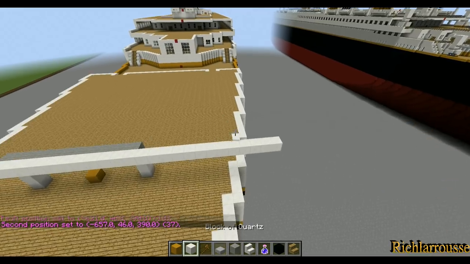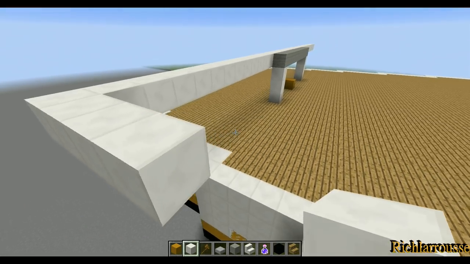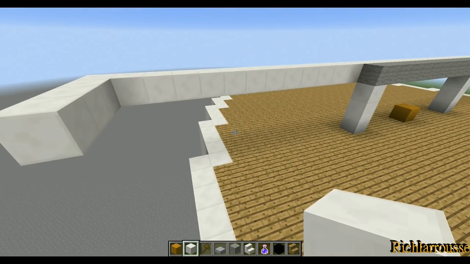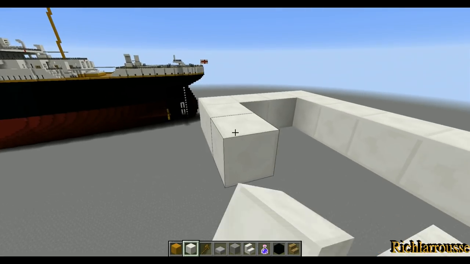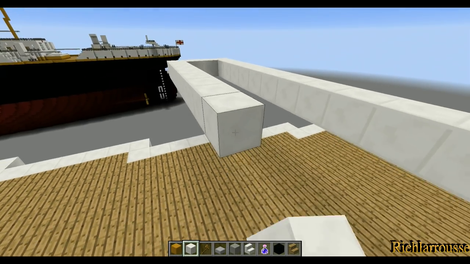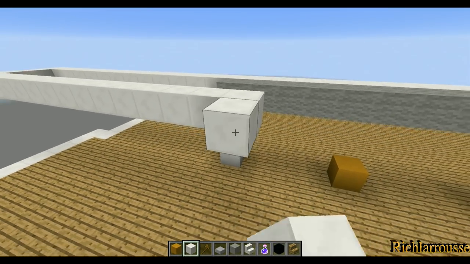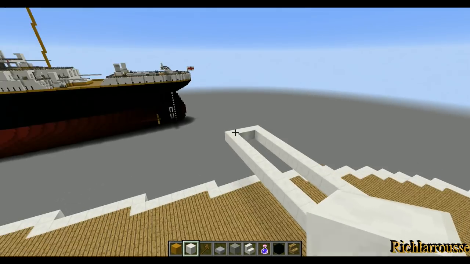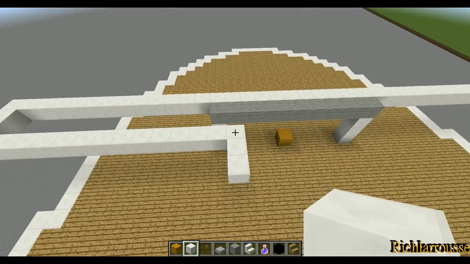And then what we want to do for the sides, going to build three forwards, so go 1, 2, 3, and then back inwards you're going to build 14, so we have 14 in, so 1, 2, 3, 4, 5, 6, 7, 8, 9, 10, 11, 12, 13, 14, and then 2 forward, 1, 2, like that. So it's outwards, inwards 3, forward 3, inwards 14, and then forward 2.